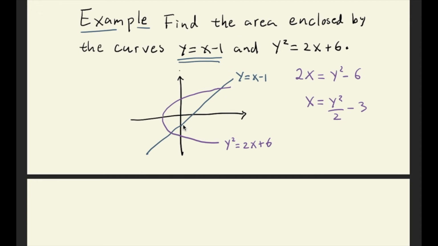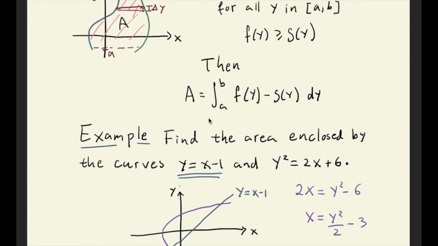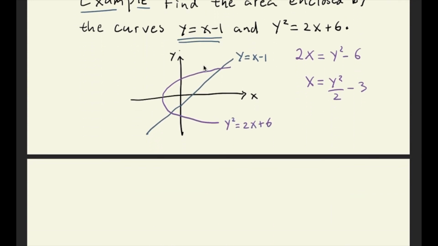So don't chop it up with vertical rectangles, chop it up with horizontal rectangles, which means that we're going to use this formula that I gave here. So first we need to figure out what is the range. The area that we want to compute is this area between these two curves.